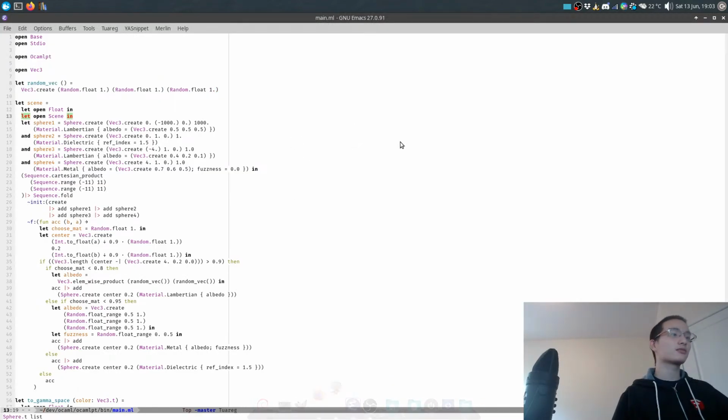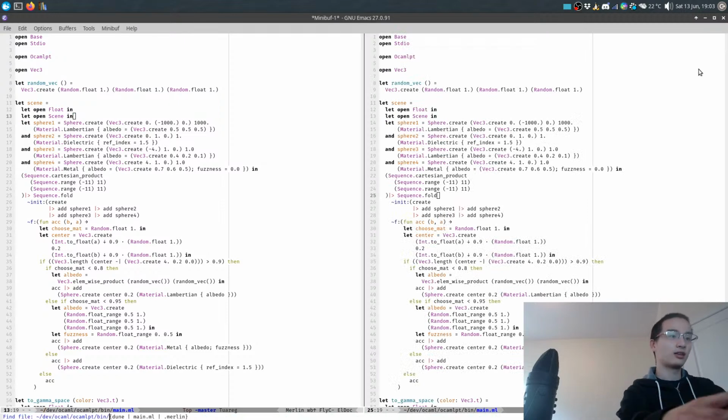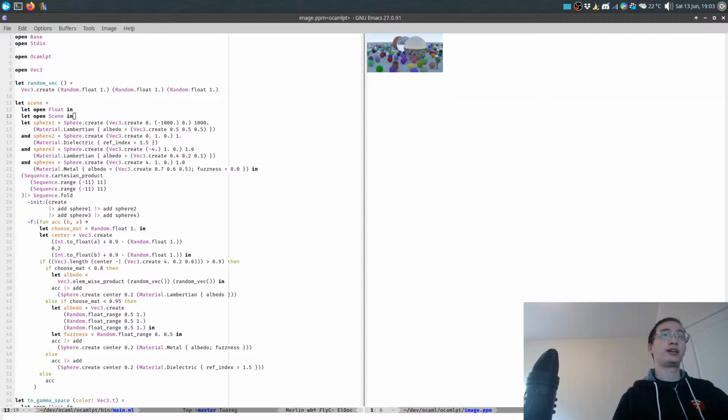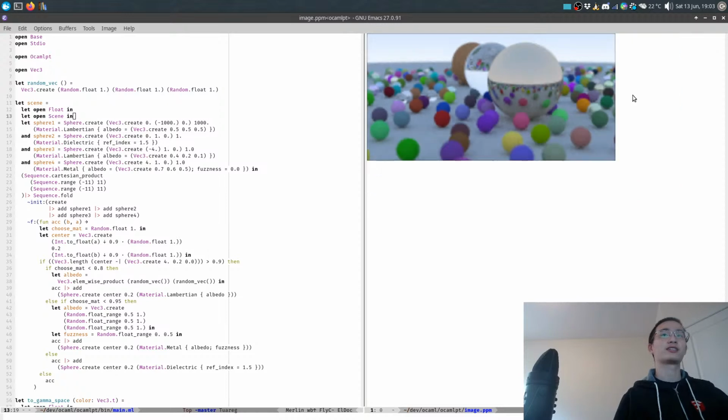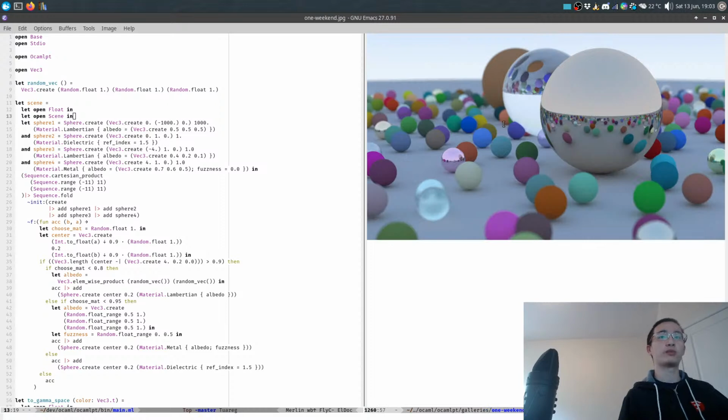This is the result of last time, when we implemented 3 materials, and we can ray trace a lot of objects like this. If this image is too small, because I rendered this on the stream, I also rendered a high resolution image afterward. But that one takes like an hour.